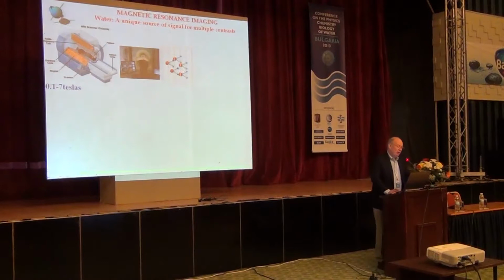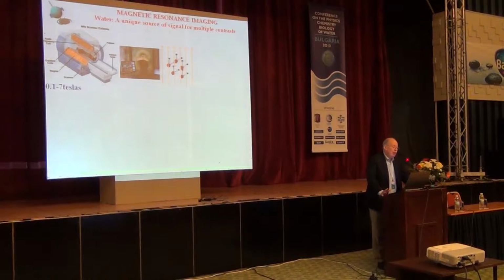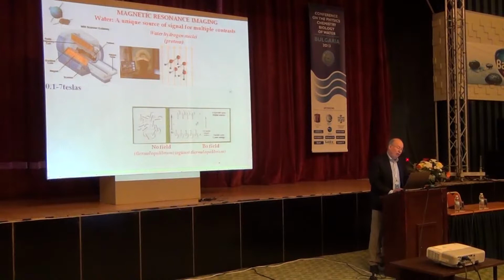Everything I will talk about is about MRI. I'm not sure that all of us know well what MRI is, so very briefly I'll give you a quick idea. The idea is to put somebody in a very strong magnet, with a field between 0.1 and 7 teslas, even higher as I will show you. With this magnet, we get a magnetization of atom nuclei, and the nucleus of interest for us is hydrogen, the proton.